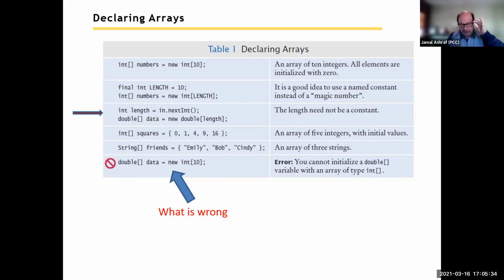Remember, the data type matters here because of how I go from the first element to the next one. In the memory, we are using bytes. So how many bytes do I need for my first element? How do I go to the second one?